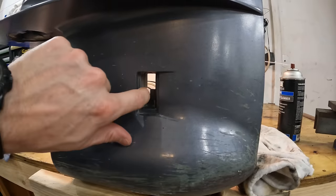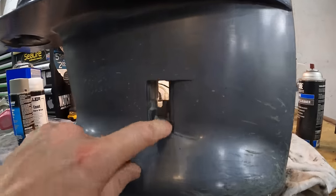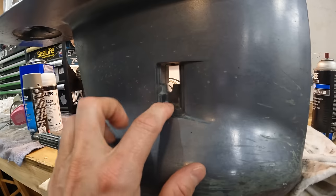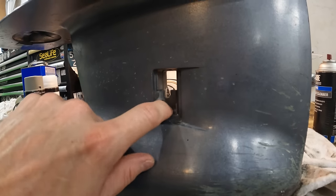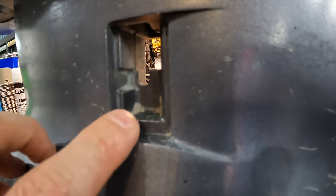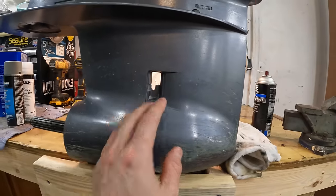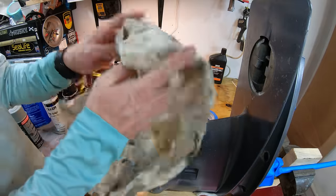So you need to be thinking about that and getting in here to all these nooks and crannies, so that way we can get in here and hand sand all this stuff, pick out all this dirt and grime and all those, you can see it built up there. We need to get all that stuff off of there, so that way when we do spray our paint, the paint will stick.